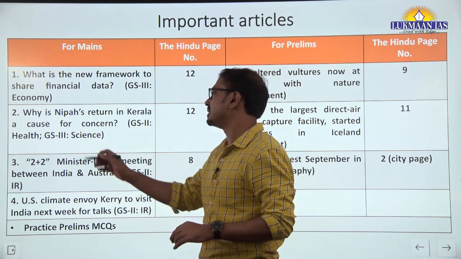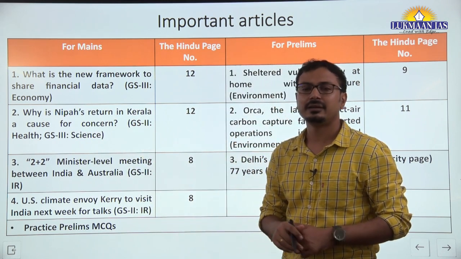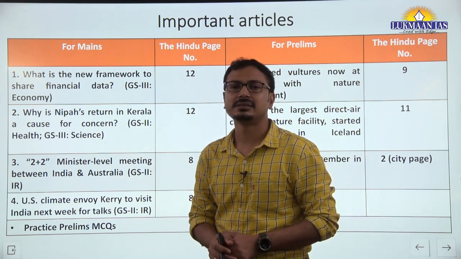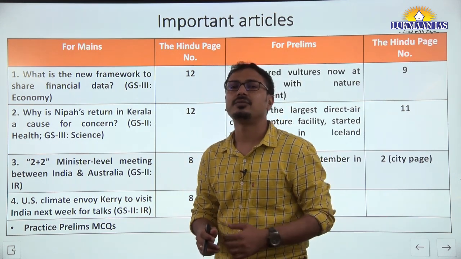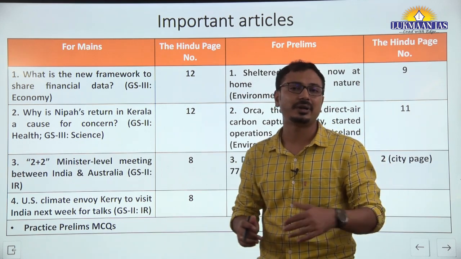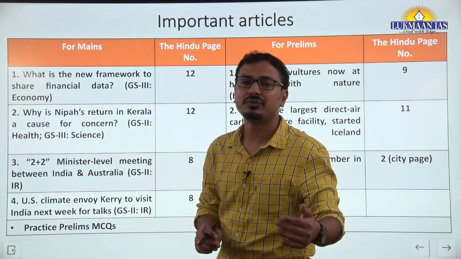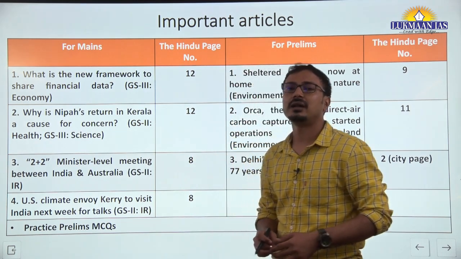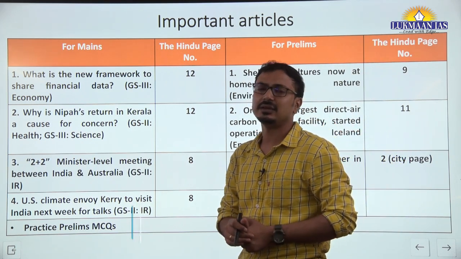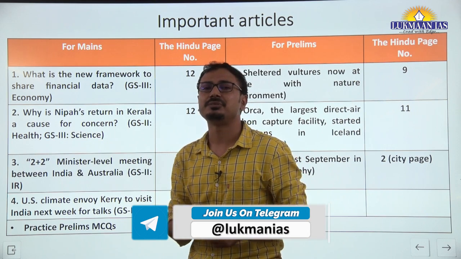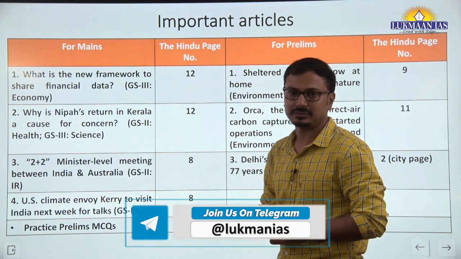Then, why is Nipah's return in Kerala a cause for concern? Now again, some basics about the Nipah virus, its origin, symptoms, what is the treatment at present for this Nipah virus, whether the outbreaks have been continuous or sporadic in nature, and the way forward, or in future how we are trying to deal with this. So this is important from the GS2 paper health governance aspect as well as the GS3 paper science and technology. Also it is relevant to the prelims examination.